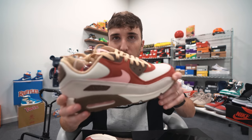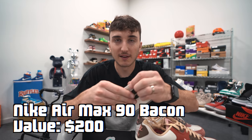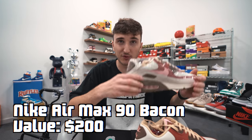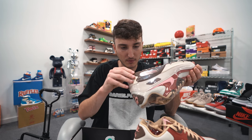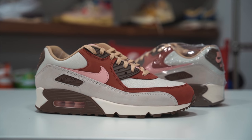I think I left one in the car. This is actually my size but I didn't really want to get it — I've had two pairs already. It's a recent release: the Bacon, going for about $200. It's a hard-to-wear, very specific colorway. The person who bought them originally got them from StockX for $276. I got them for $200 — they had a price adjustment. Before that they were listed at $250. So I think we got a pretty solid deal on that.